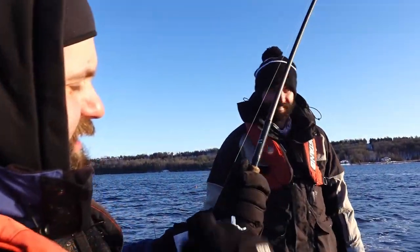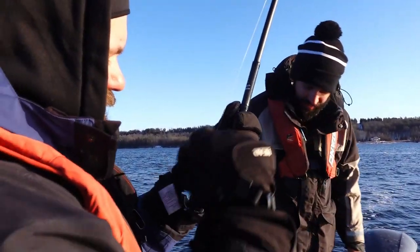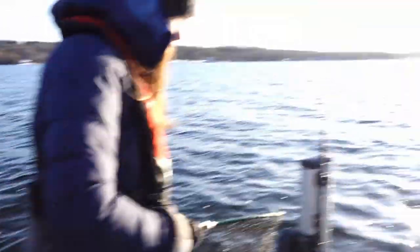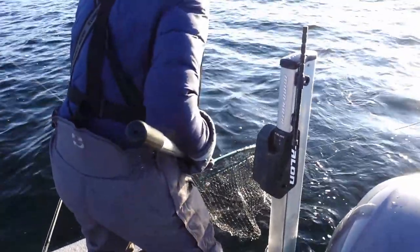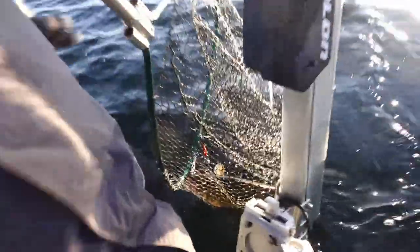We're hooked up again! These fish are keeping us warm today — we had a little bit of a lull but this adrenaline is keeping us pretty warm. I haven't seen it yet but by the way it's fighting it's a big fish — just take your time. Oh, it's a giant! Oh my, okay Dan, I can't see it, just take your time. She's got it good though. Dan, that's like a 13 or 14 — it's a freak, I'm telling you it's a freak. All I can see is the head and it looks like the body behind it.